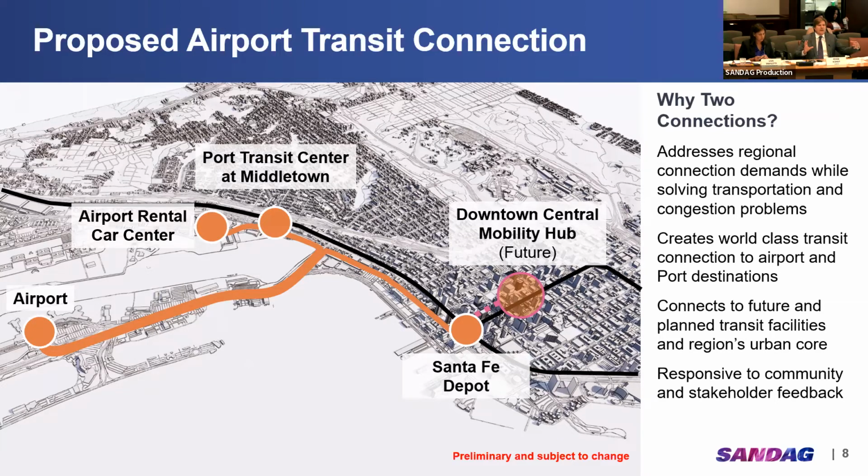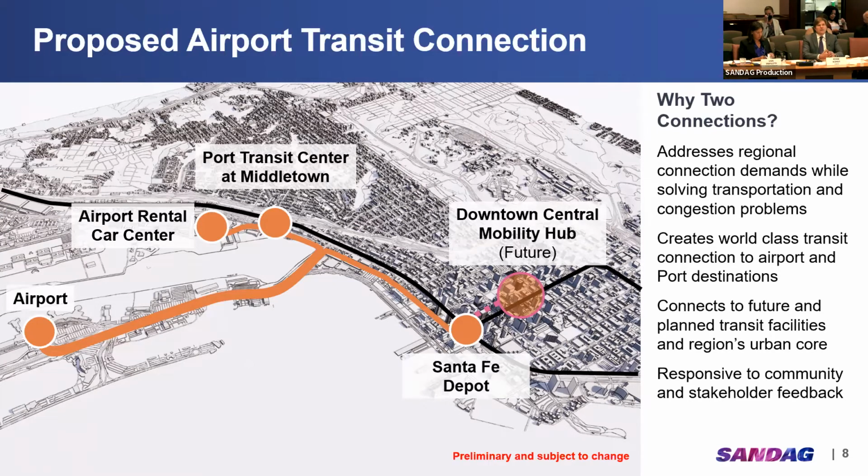It provides that place to intercept auto traffic to the airport, where that pickup drop-off traffic can be captured and then put into a transit solution. And it provides that transfer from NCTD Coaster trains coming from the north, from Amtrak coming from the north, and then trolley from either direction, and gets people into that airport connector.